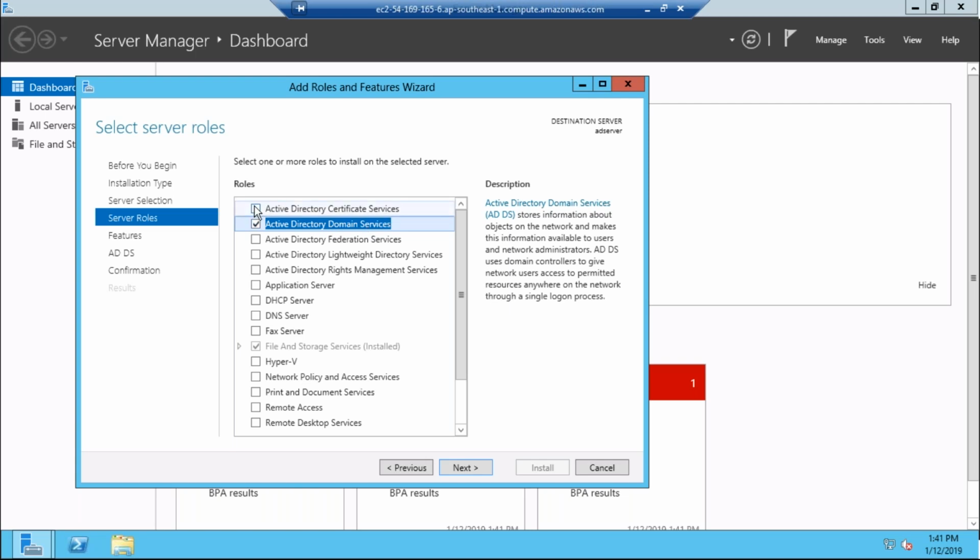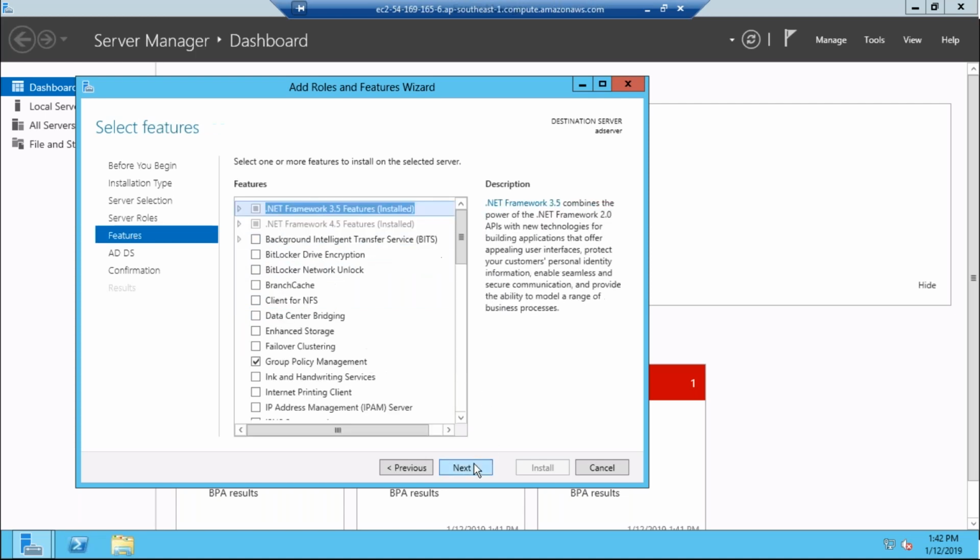If I do Active Directory Certificate Services also, then it will configure LDAPS. So first we will go ahead with the domain service. Later we will do the certificate service, like when we do Kerberos enabling, so definitely it's needed. But at this time, we can just go ahead with the domain services.